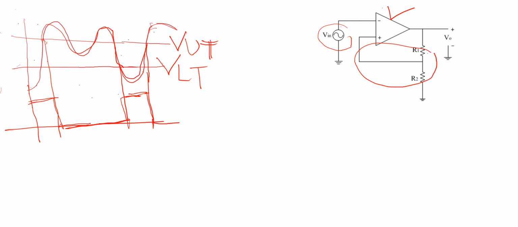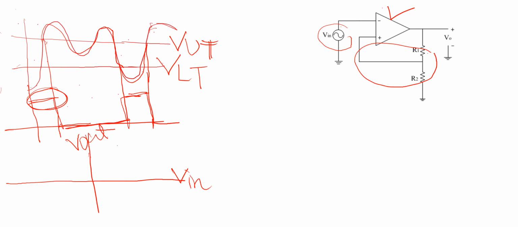So what will be the transfer characteristic of the Schmitt trigger circuit? So this will be the V in, this will be the V out. From that input output characteristic, we have seen that the output will be high until when? Until our input crosses the upper threshold value. So when input is at the upper threshold value, then output will be low. Up to when? Up to our input crosses the lower threshold value. So then output will be again high.